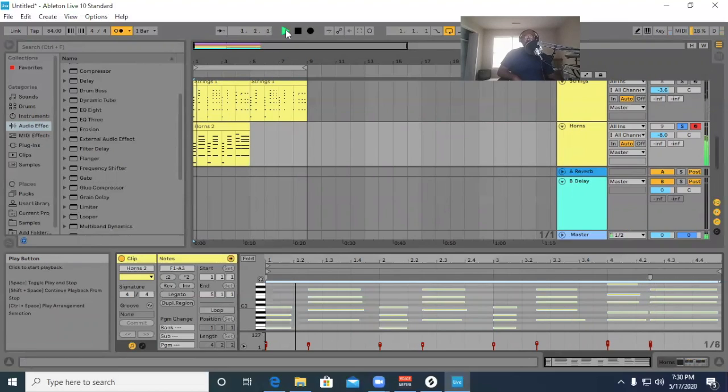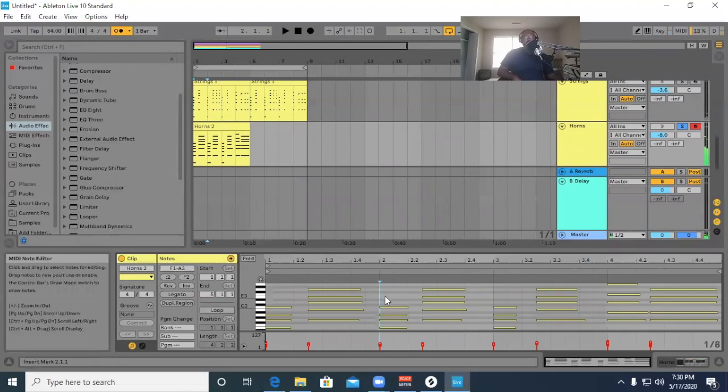One of these is a little short. Listen. So right here, this set of MIDI notes is a little short to me, so I can highlight them, and then from here, I can kind of drag them out a little bit. Now let's see what it sounds like. Okay, I'm gonna roll with that.